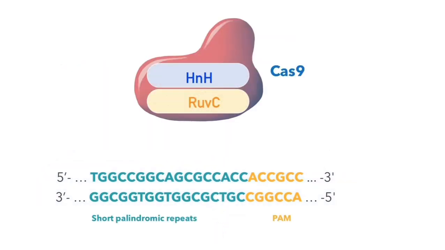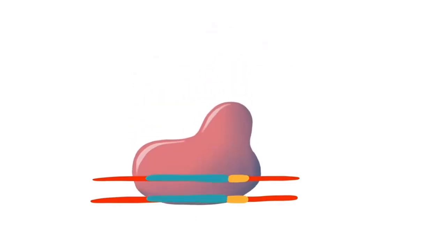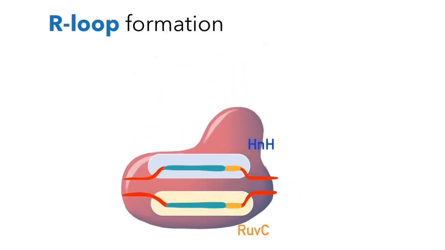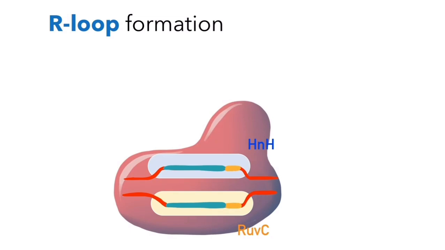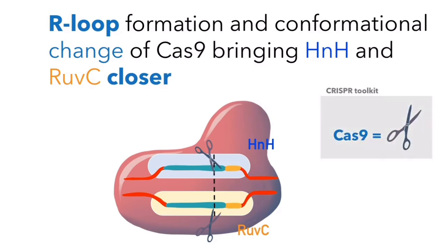of target DNA. The Cas9 nuclease has 2 domains, the HNH and the RuvC domains, joined by a linker. Upon selection of the target DNA sequence, the Cas9 nuclease binds to the target in the form of an R loop, and the conformation actually resembles the alphabet R in 3 dimensions. The Cas9 nuclease thereafter undergoes a conformational change in order to bring its 2 domains, i.e. HNH and RuvC, in contact with the target DNA strand to initiate the cleavage, and a series of cuts are made in a scissoring fashion. So basically, the Cas9 nuclease is the scissor in the CRISPR toolkit.